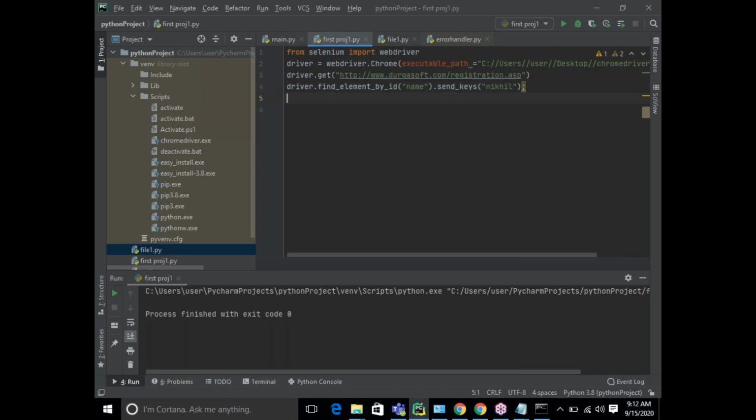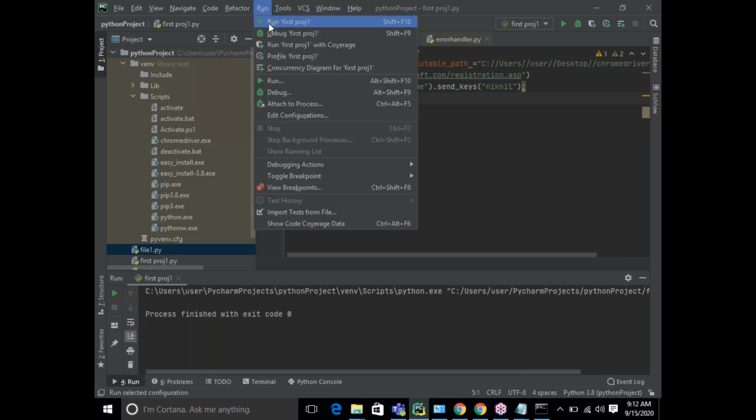Okay, let's see this project. So we know how to do that completely. We know how to install Selenium, how to install the Chrome driver, how to launch the application, how to click on that, find the locator and then pass some text into that. So everything we have seen. So let's see how we run it.